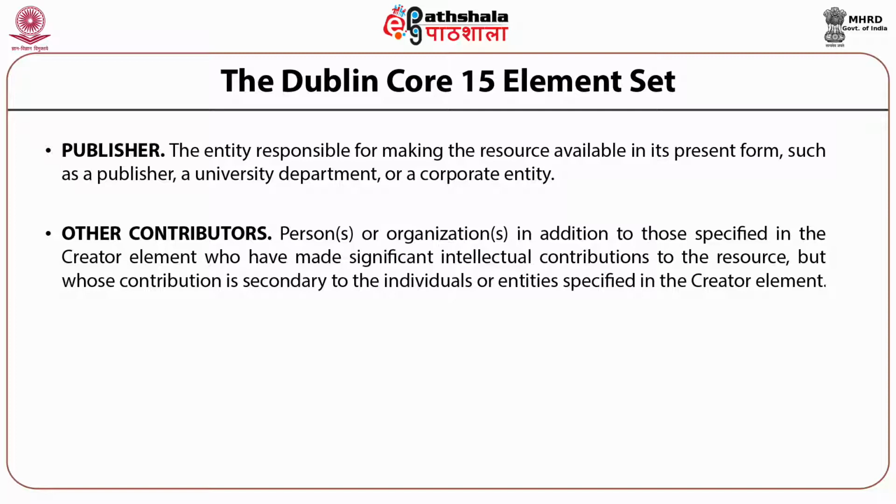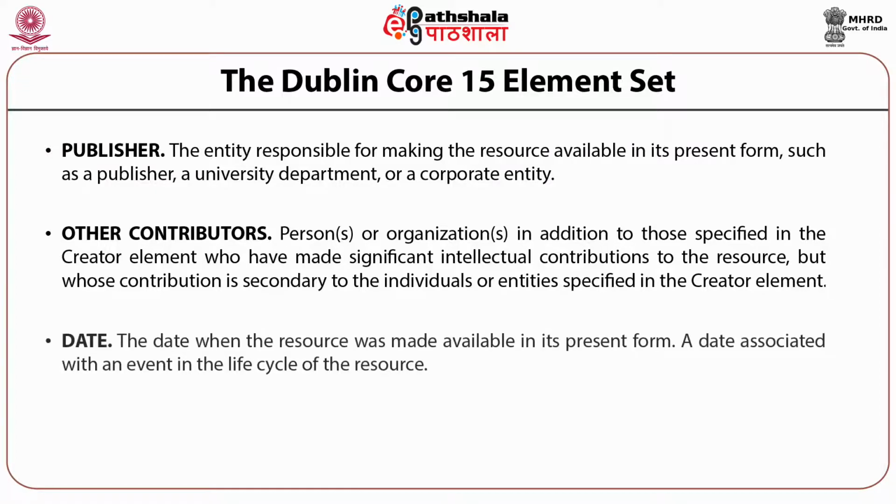Then other contributors. So, what do you mean by other contributors? Because if a document is published or created, then only authors are not responsible. There are also some joint authors. If two authors have written, if three authors have written jointly, joint authors are also contributors. Besides this, creators who have made significant intellectual contribution to the resource, whose contribution is secondary to the individual or entity specified in the creator. So, as I told you, you give the name of the creator, but other persons who are responsible, either a translator or an editor or joint author, you have to give their names.